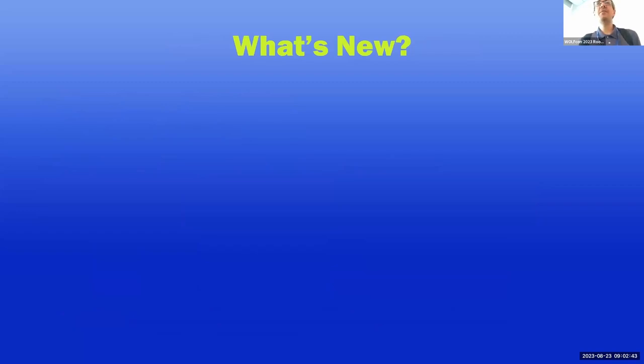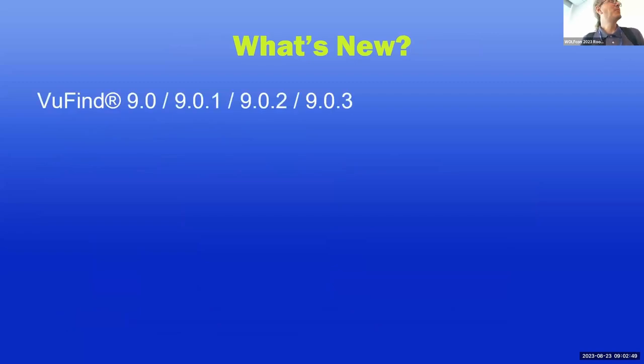I always like to start by talking about what's new since the last time I gave this talk, and that is ViewFind 9.0 and a few bug fix releases that followed. The biggest new feature in ViewFind 9.0 is what we call blended search, a contribution courtesy of the National Library of Finland. This takes records from multiple search backends — for example, your local Solr index, EDS, WorldCat, or whatever — and interleaves them into a single result set. It even allows faceting. It takes a bit of mapping to set up, but when people ask 'can't we just have it all in one search list,' we can now say: do some work and then you kind of can.